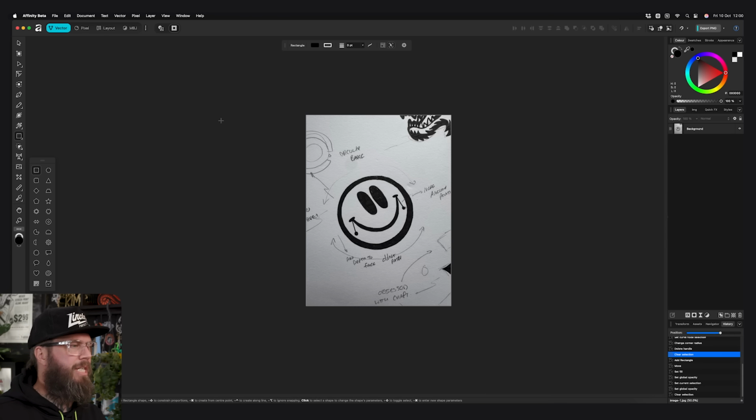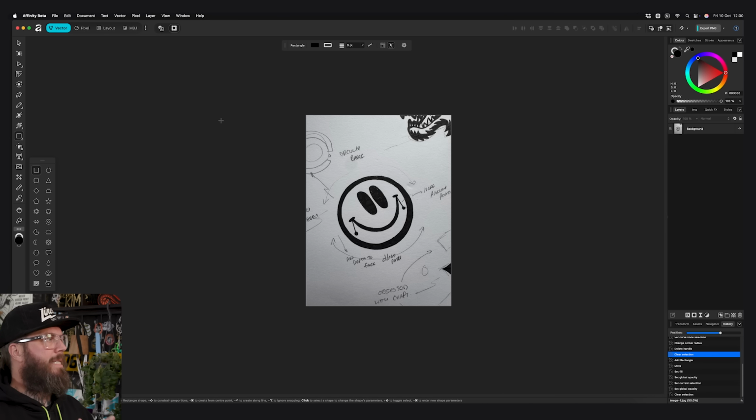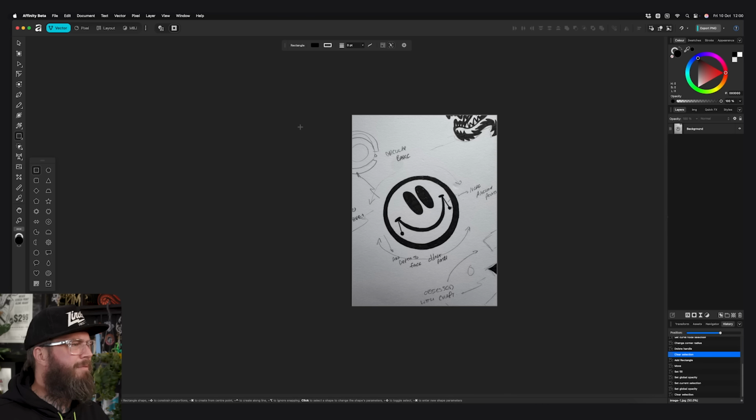Right, team, we are now going to mess around for 10 minutes or so in Vector Studio. What I have done is taken pictures of my sketches, of the illustrations of the badges, and brought them into my asset library, and I brought Mr. Punky Funky Smiley Face in. But what I want to do is create multiple artboards, so I've got them all next to each other so I can work on them individually.